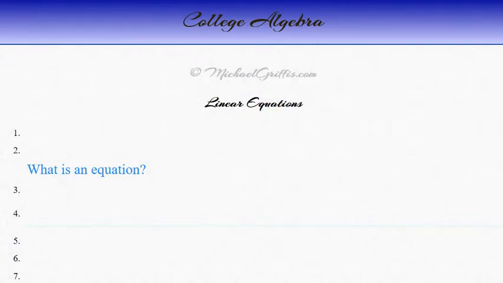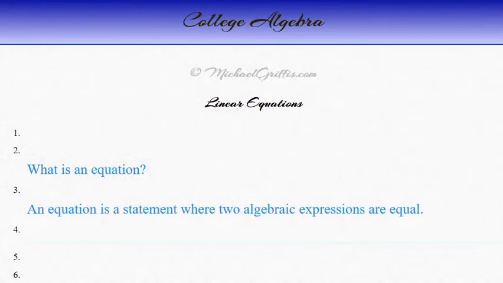Okay, this is the topic, linear equations, and we're going to get started here in this subject called college algebra. But in general, let's just ask the question, what is an equation? On this level, we could say that an equation is nothing more than a statement where two algebraic expressions are equal. So let's look at some examples.